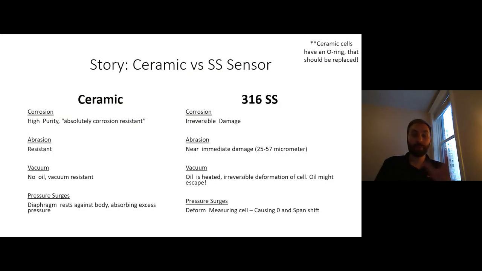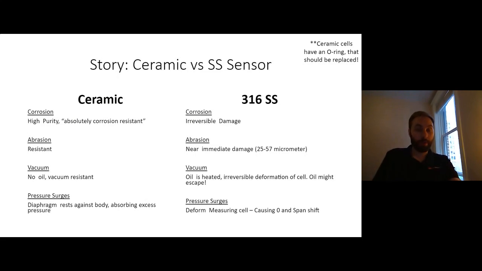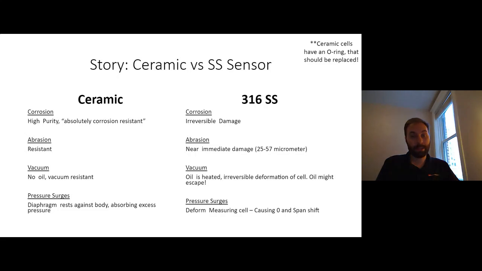So there is a full story that I won't go into today as to why ceramic is better than stainless steel, for example. And honestly, here are the reasons why some people say ceramic is better than stainless steel. When it comes down to it, the application is what matters the most. Ceramic can work great. Stainless steel can also work great. But if you have leaks, one thing to consider would be switching from a ceramic to a stainless, definitely for that O-ring, to get rid of the O-ring.